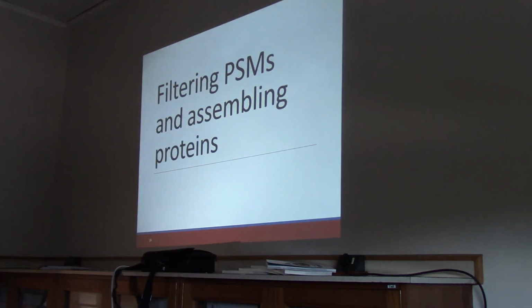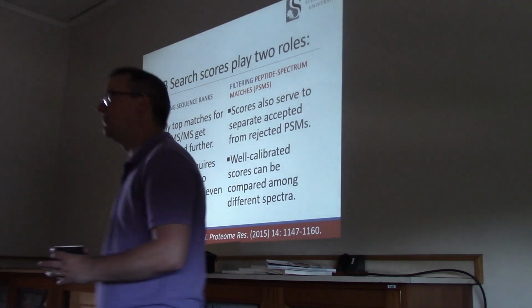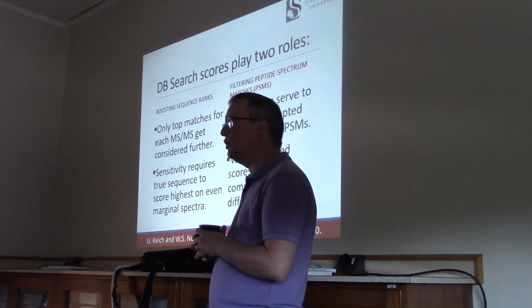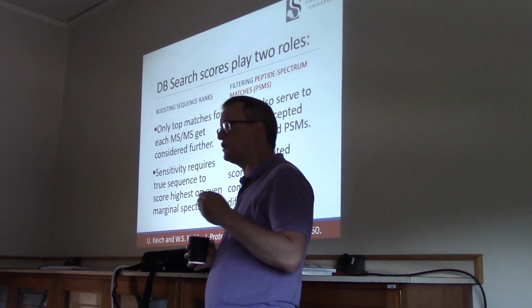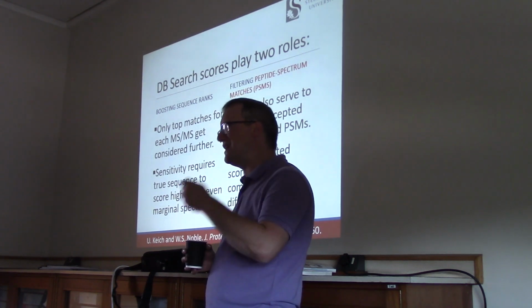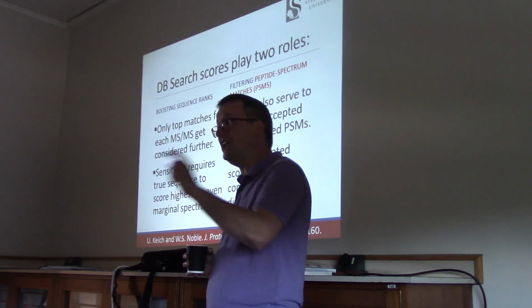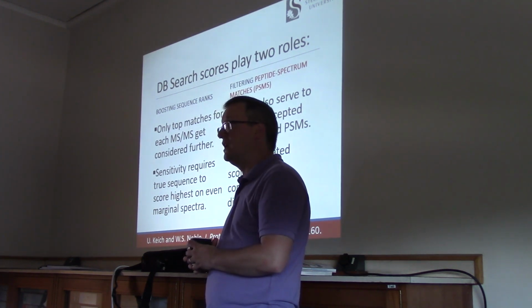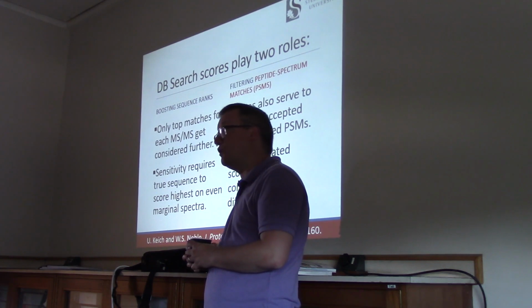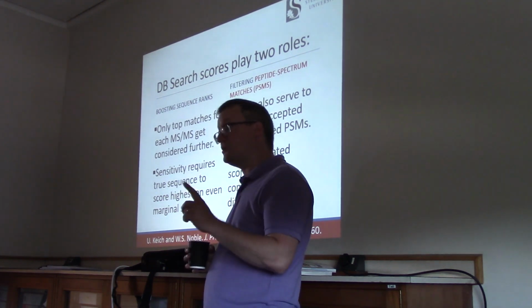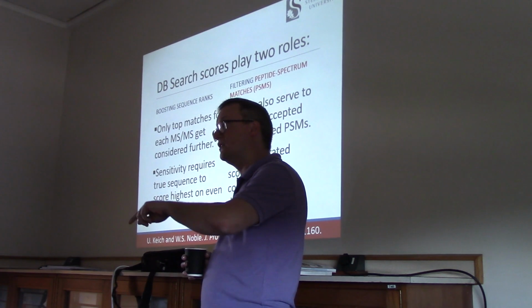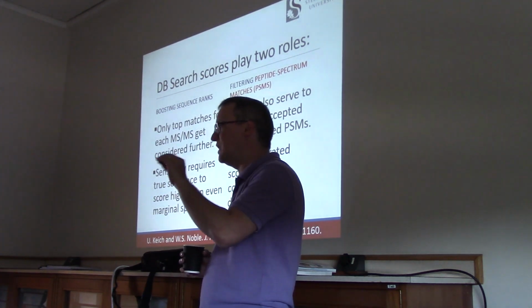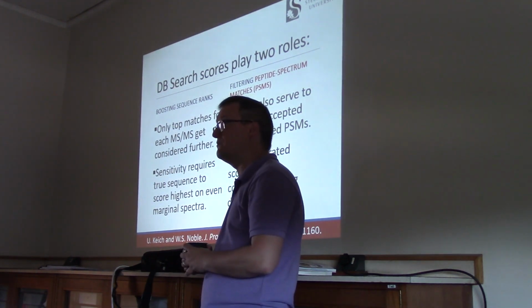All right, so how do we decide which ones are trustworthy? Now, I've already mentioned database search scoring. And the goal in that first step, the goal of the database search algorithm, is to make its best hypothesis about what each tandem mass spectrum represents from the peptide database. So it may have a high score associated with it, or it may have a low score. But what the search engine tells us is that this peptide, drawn out of the whole sequence database, was our best guess at how to represent this tandem mass spectrum.